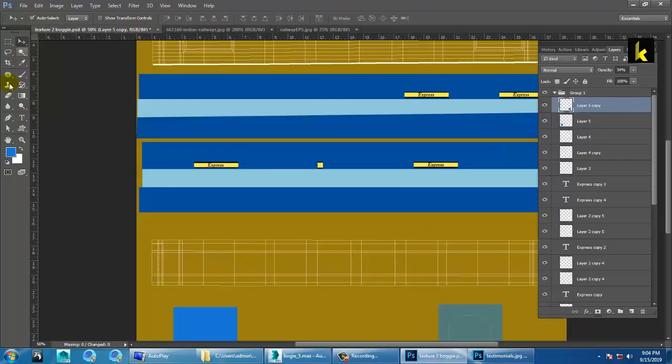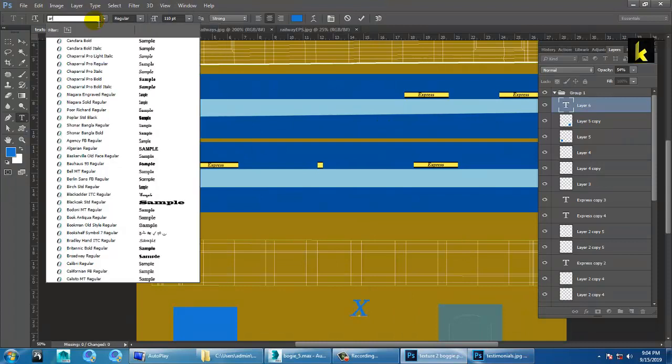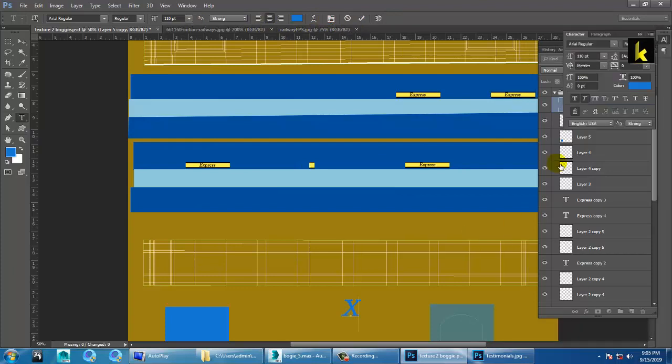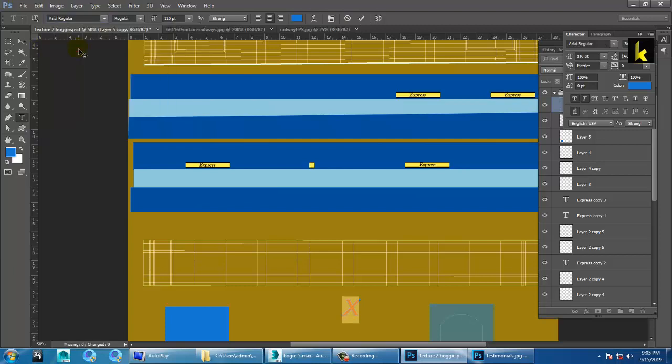So you can just go into the text and you can just write an X over here, and let's go over here and make it as Arial regular. So you can go into this text parameters. So your right click is already activated. Arial regular, and make it as Arial regular.